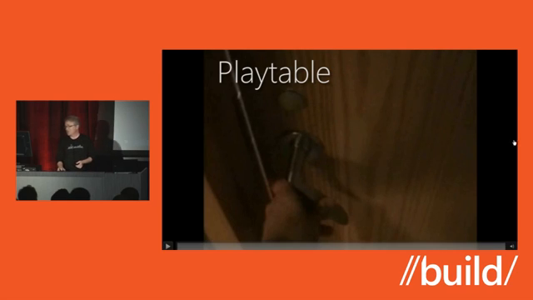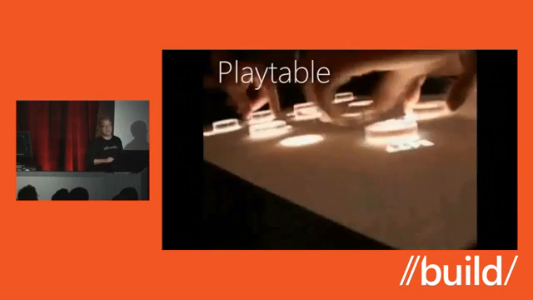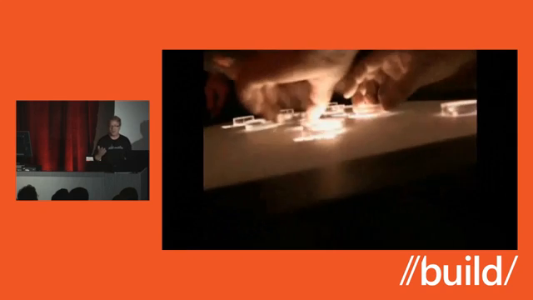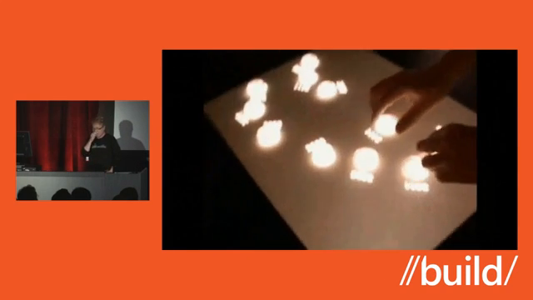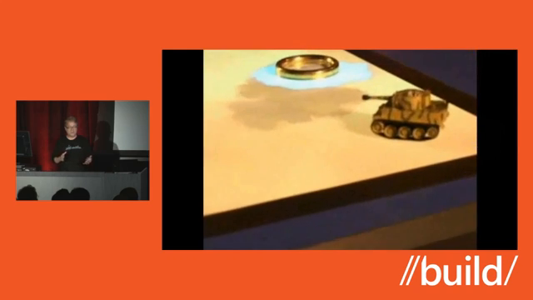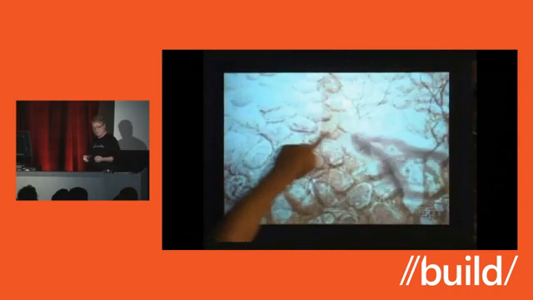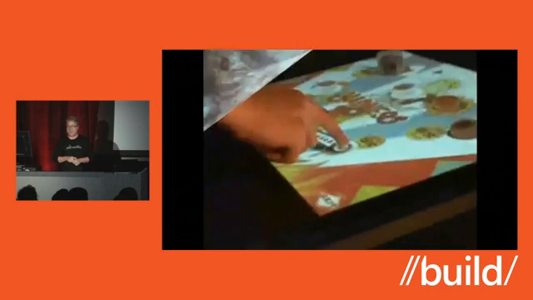And let me show you some of the things that we did with that. This is a very early video that we shot right after we got some of it to work. We had tagged objects, and this is a little bit of a view into that, these little translucent pieces. And this is the days before multi-touch became a household term. And so we were doing these kinds of things and inventing the future and not really quite realizing it, and doing all sorts of very interesting things with physical objects.